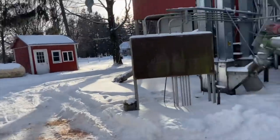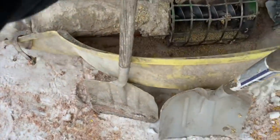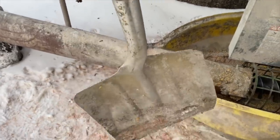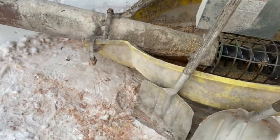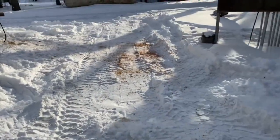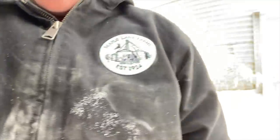Just waiting on the truck to show up for a load of corn. One thing that everyone needs on their farm is a shovel like this — it's one that got run over by a tractor. Everyone needs a flattened shovel. Nobody ever takes it, so it's always available. Look at this cool coat I got for winter — Claudia, Evelyn, and JoJo got it for me. It's a New York Farm Girls coat. I love it, it's so warm.